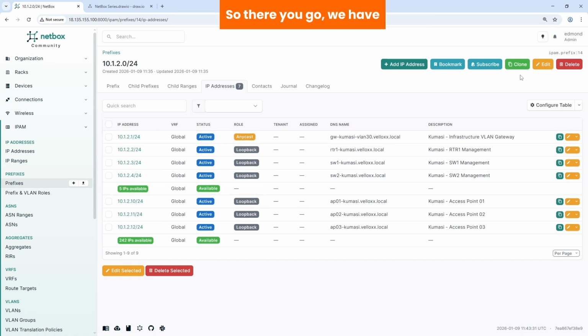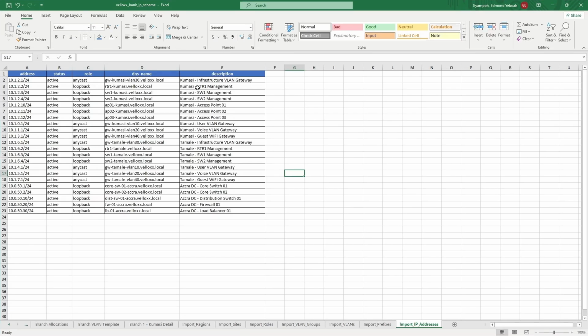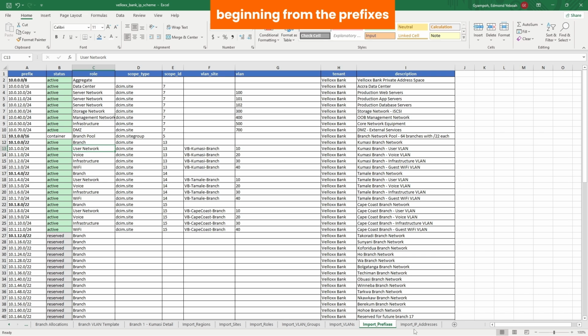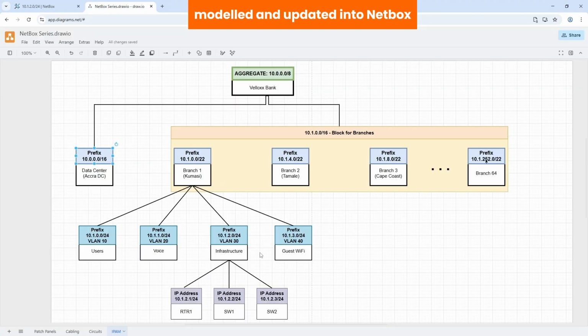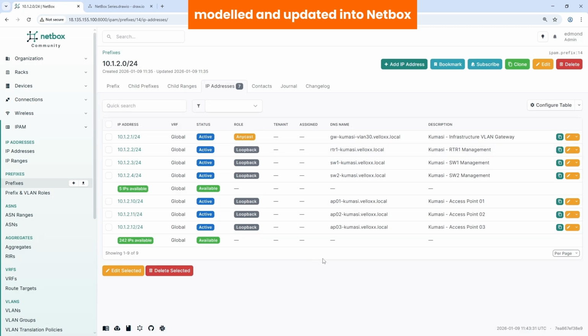So there you go. We have our IP address information, beginning from the prefixes and the specific IP address assignment, modeled and updated into NetBox.